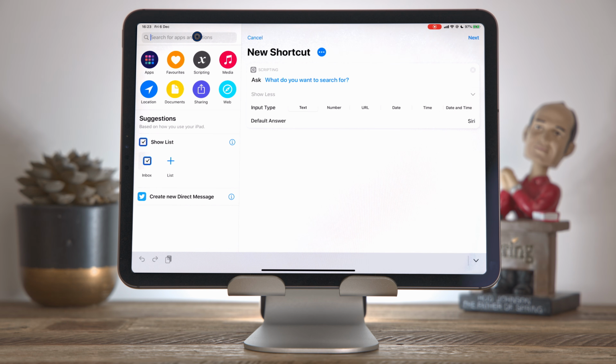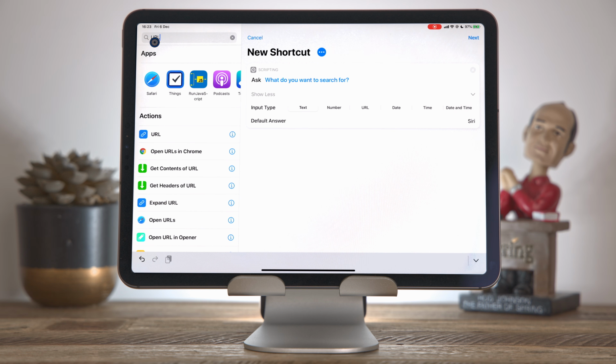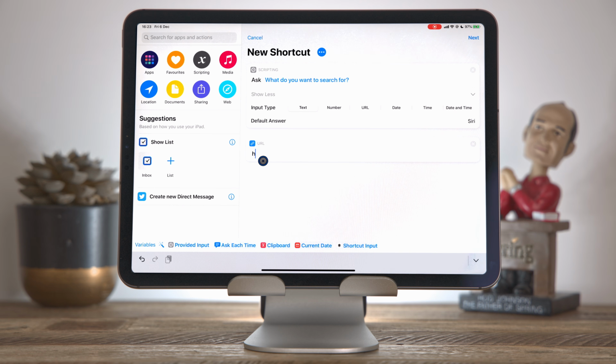The next thing I want to do is construct a URL, and I'm going to use the URL constructor action for that. So this is another one of those actions that can create a value of a particular type. And I'll just type in here https://. This has to be a fully formed URL, www.duckduckgo.com. I know that to do a search, I have to have a parameter called q, and that has to be equal to the thing I'm searching for, which is this provided input here.